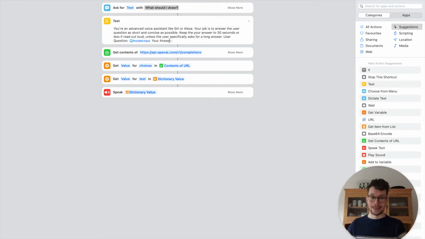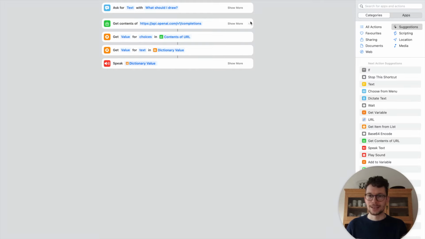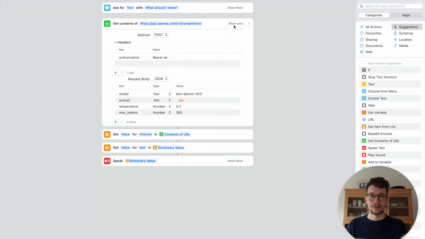But of course, if you always want your images in a specific style, right? If you always want a pencil drawing of X, you could of course have that as your prompt here, and then just specify here the exact thing that should be drawn in this style. But for this example, we can remove this. We still want to use this module, but we need to modify it a little bit.